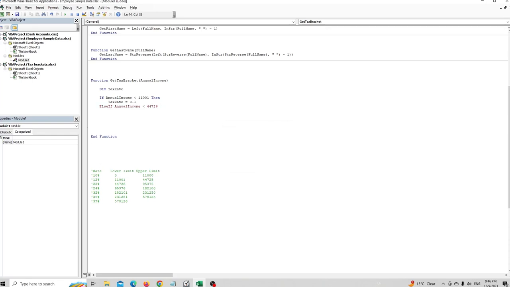This is going to work. We're not going to see any statement out of place or something unassigned. Tax rate equals 0.12. Else if annual income less than 95,376, then tax rate should be equal to 0.22.